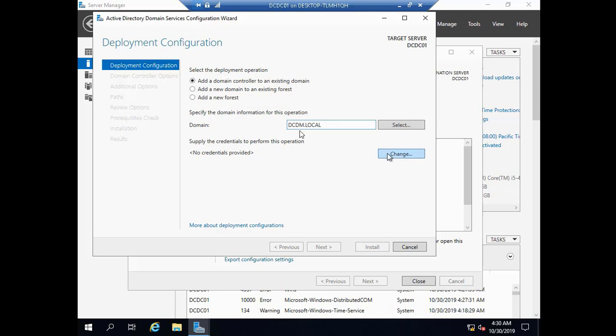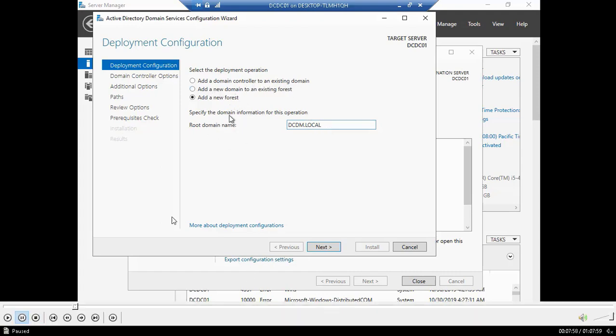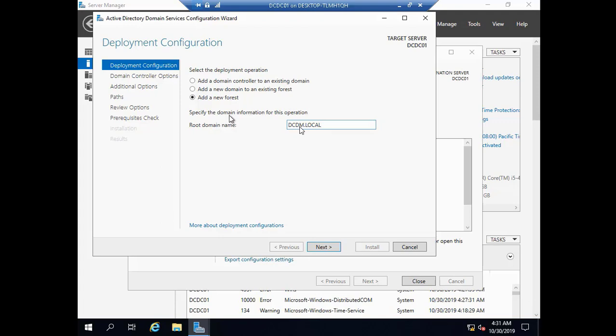DCDM, I think. Just a minute. Okay, and then I will not name it dc domain.local. I will name it DC as an abbreviation for DC Comics, and DM as an abbreviation for domain. So we name it DCDM.local.